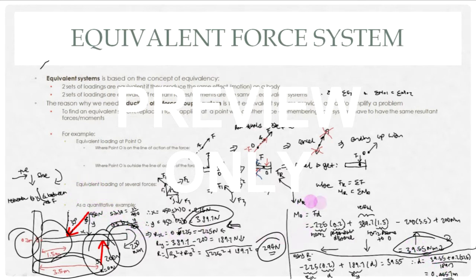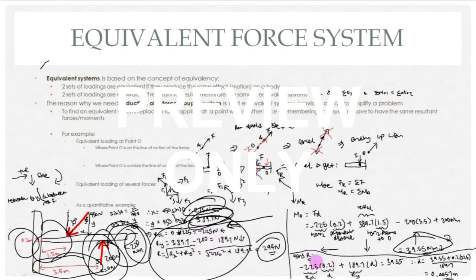So what we've effectively done there is we've used everything that's up here. So we've used the 225, we've used the 389, we've used the 200 newtons, and we've used the 200 newton meters there. However, here, because we want to find the equivalency, we're going to have to use R instead, so this stuff that we found down here. So as you can see, we've resolved it into its x and y components.